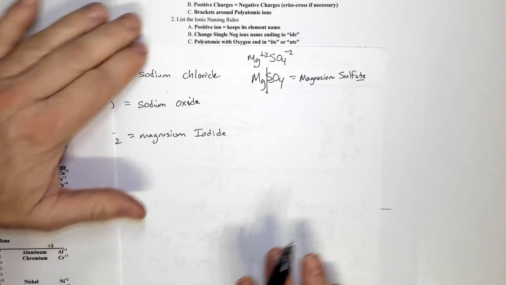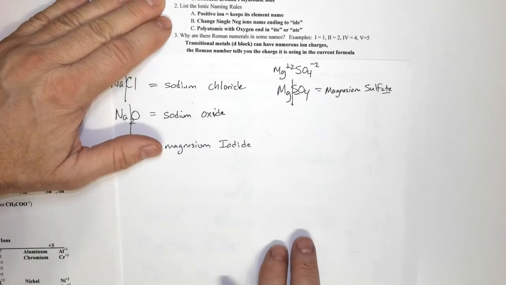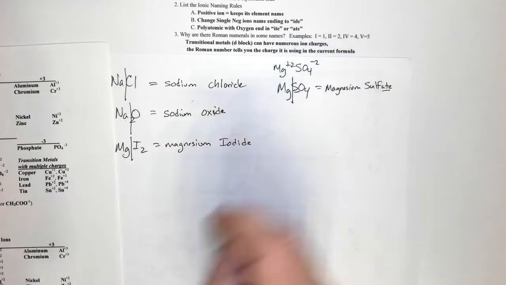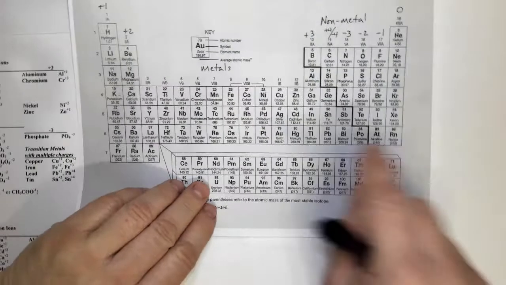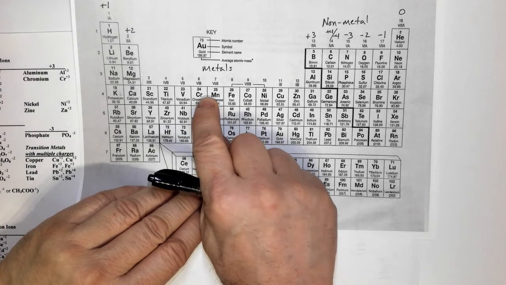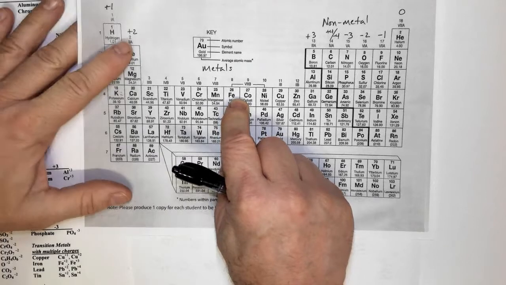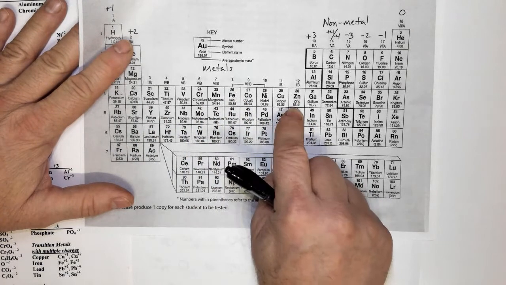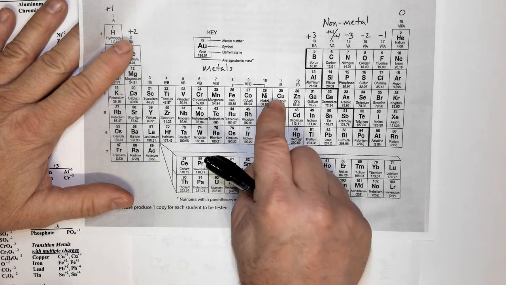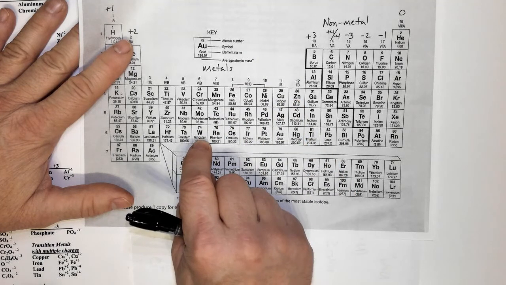Okay? The last rule I need to show you about ionic equations and formulas is that there are Roman numerals in some names. That is because these transition metals we talked about earlier can have multiple charges. Chromium likes +4, it likes +3, it can be +6, iron can be +2 and +3. But we can't memorize all those, and there are only some, the most common, like iron's very, very common. Copper is very, very common. So is zinc. But tungsten is not a real common metal to dig out of the ground.